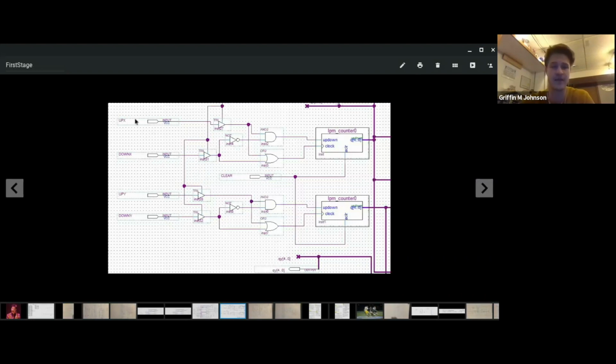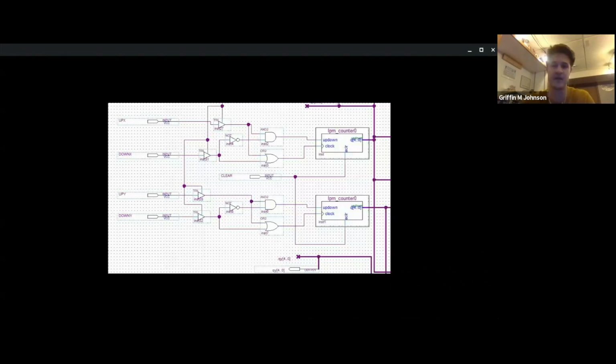Both the up and down inputs are ORed together and plugged directly into the clock. We did it this way because we wanted to avoid, for instance, if I held down the up button and had it set up in a different manner with a separate input while the clock was running, this would allow the score to keep incrementing as long as we held down the button.